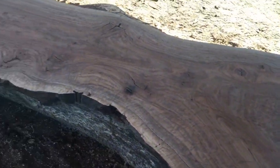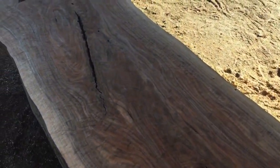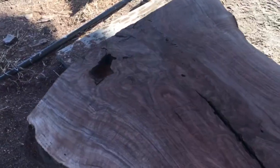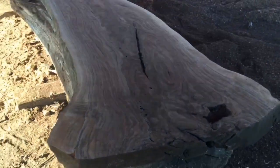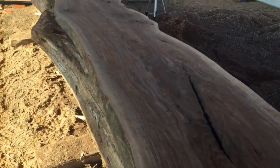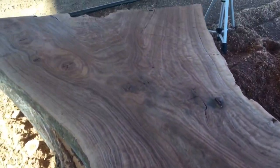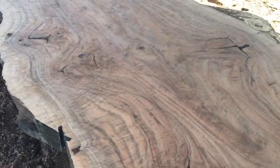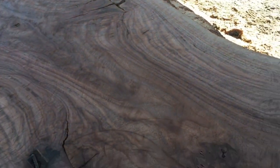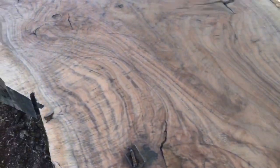Here in California we do get the opportunity to work with quite a bit of black walnut. A couple of varieties we get to work with are Calero black walnut and Bastogne black walnut. The trees get pretty large and most often they're yard trees by a home. While that can be a good thing, more often than not it can also be a bad thing — for some reason people like to pound things into trees.